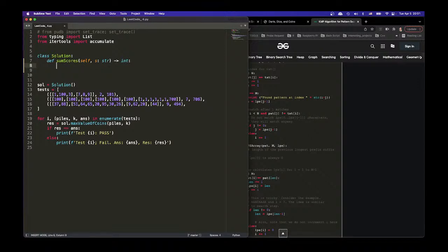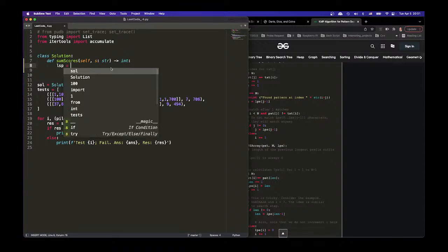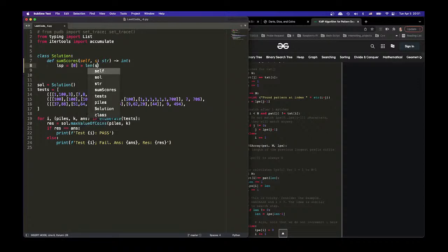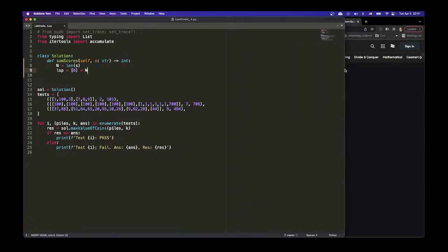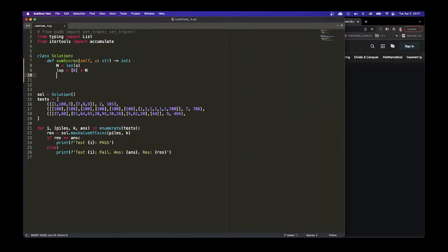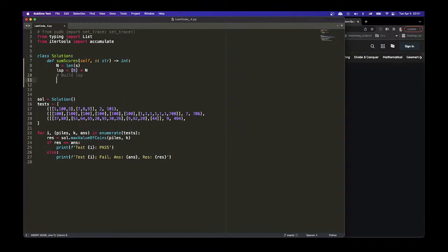So we need to first build the LSP, okay? Oh, damn. We have to actually build the entire LSP. That doesn't seem to be easy. All right, let's see if I can do this without reading. Okay, so building LCP. All right, how do we build?